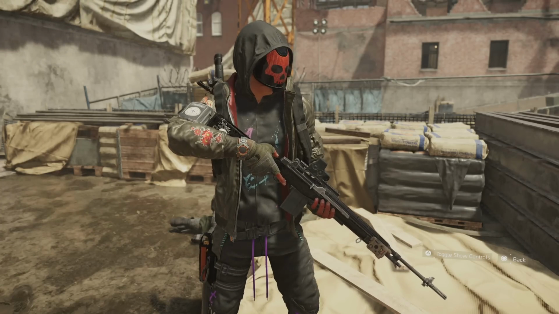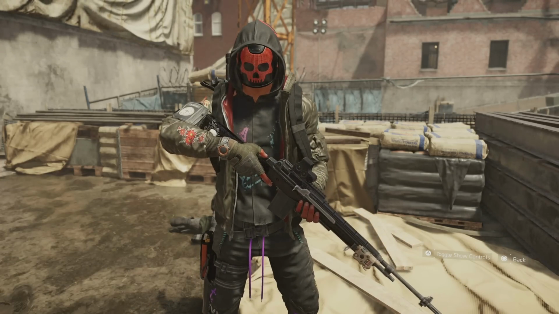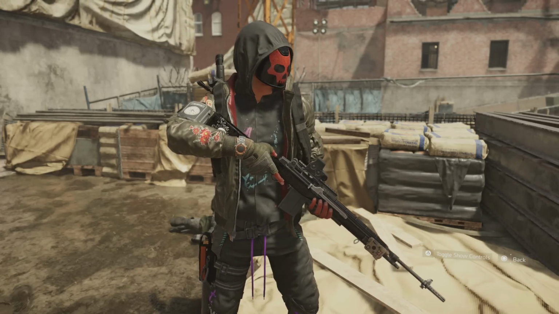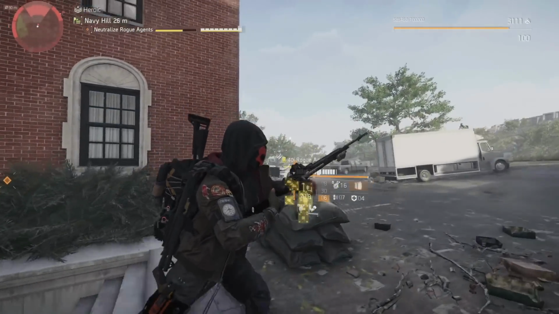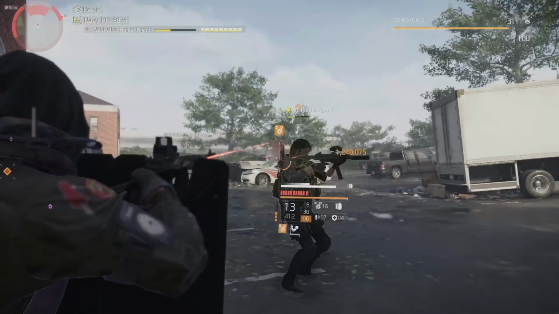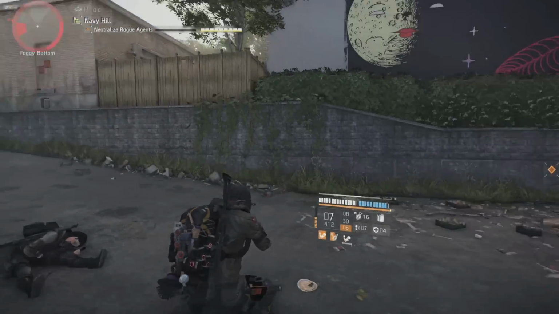Today we're going to be talking about a rifle build that I think a lot of you guys will enjoy. If you enjoyed the last shotgun build I did that was 1 to 2 tapping enemies, now while this one doesn't 1 to 2 tap enemies, it gives you the ability to still hit very hard whether you're close, medium, or long range because we are using a rifle.